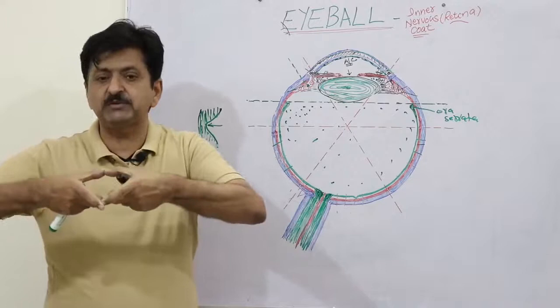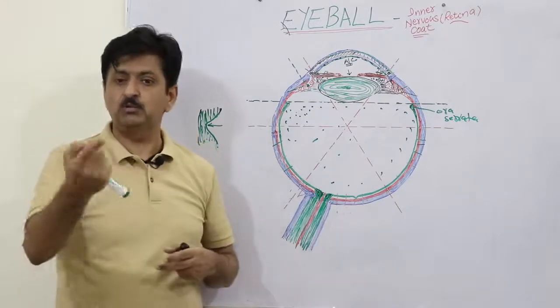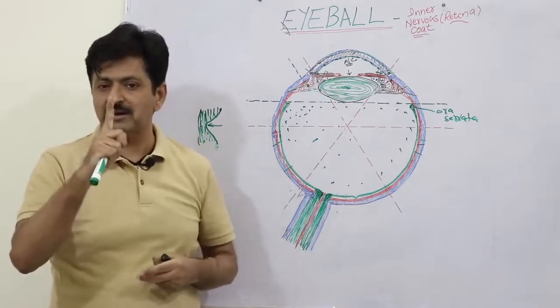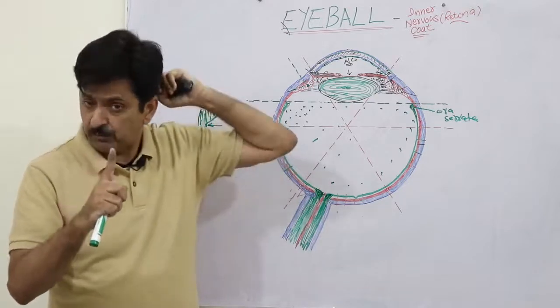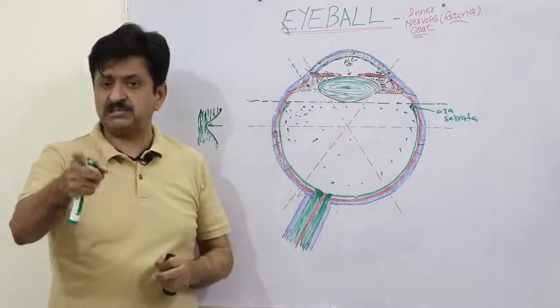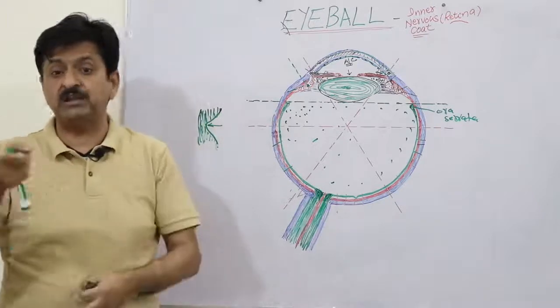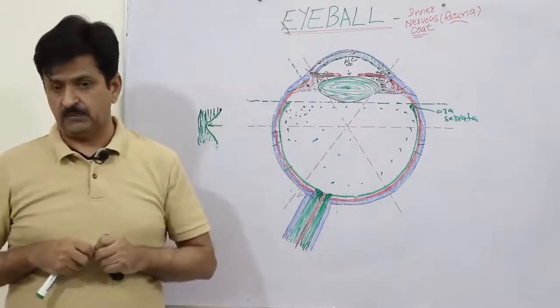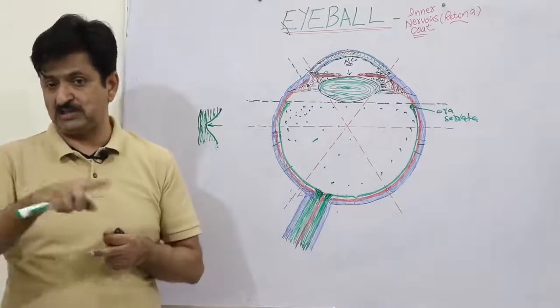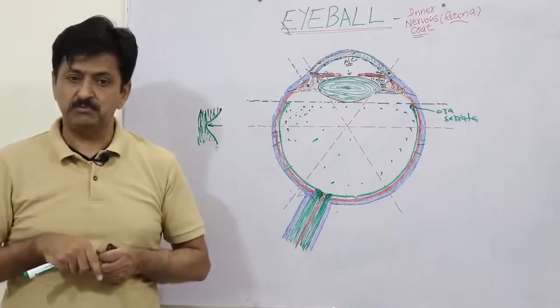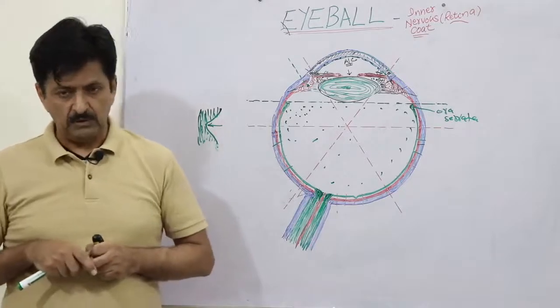So the bulging of the lens will take place, with more curvature and more convergence power, and the nearer object, which was falling behind the retina, will now fall on the retina because the refractive power of the lens has been added. If the lens is not working, then you have to add plus power, a convex lens.